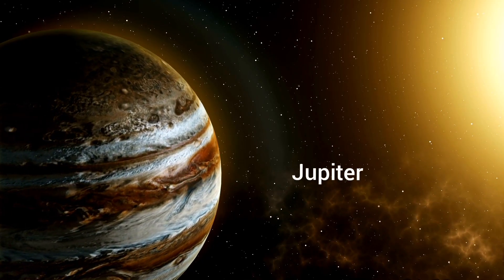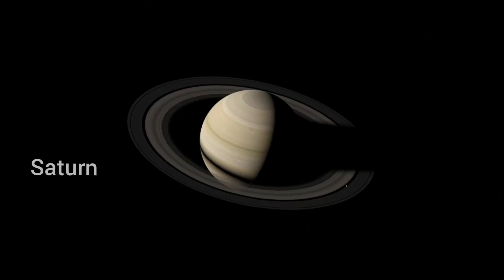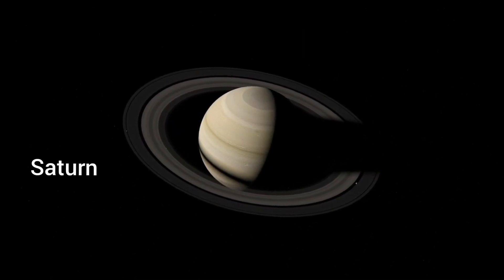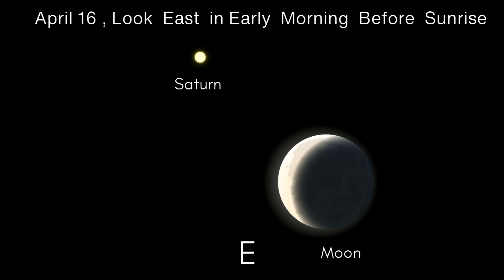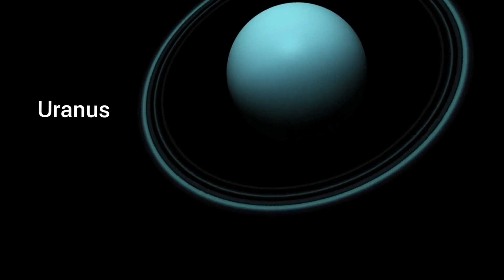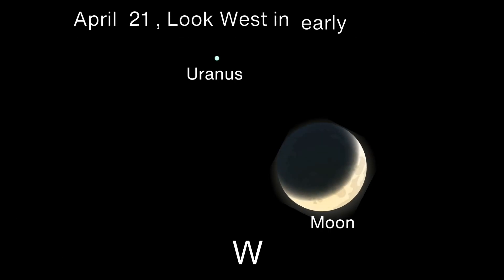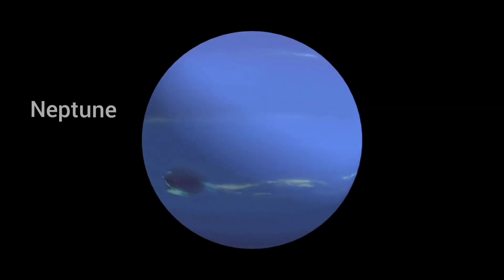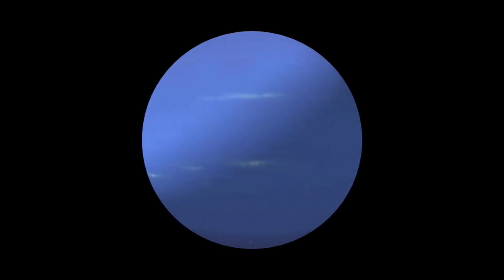Jupiter: Jupiter is in conjunction with the sun on April 11 and is not visible this month. Saturn: Saturn is a morning object but not well placed; if you are trying to view it, see Saturn near the waning crescent moon on April 16 in the east early morning sky. Uranus: Uranus is a poorly located evening planet. You can see Uranus 4 degrees from Mercury on April 19, though it is tricky to see, and near the moon on April 21 in the west evening sky. Neptune: Neptune is a morning object lost in the dawn twilight, so not worth trying to see.